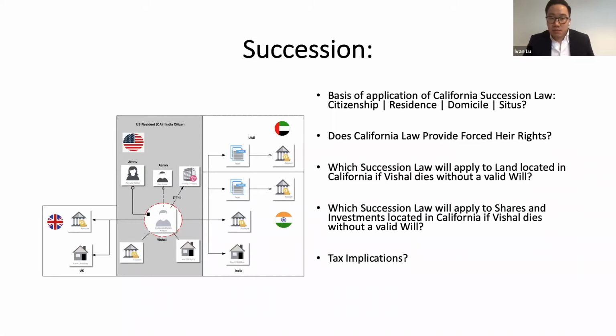Right. Okay. And then the tax implications, as we mentioned before. Sure. What's important to keep in mind is that California does not have an inheritance tax or estate tax. It used to have an inheritance tax, no longer. So if you pass away in California, there's no state estate tax. Having said that, if you pass away in other states, for example New York, you will be hit with a state tax. Another tax implication will be property tax, in particular with the California real estate.